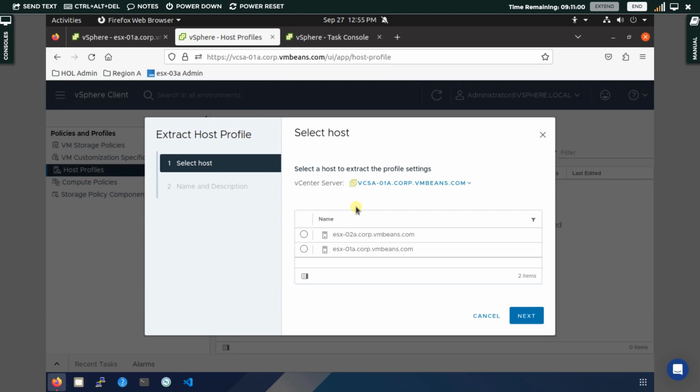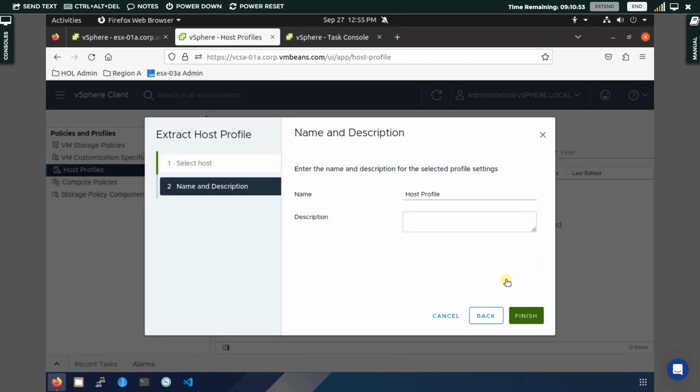Remember, you have done the changes on ESXi 1A. So select ESXi 1A and click the next button. Give the name of the host profile as NTP setting. Why? Because we are doing an NTP setting. And remember, you can give any name. Description is optional, and click on the finish button.